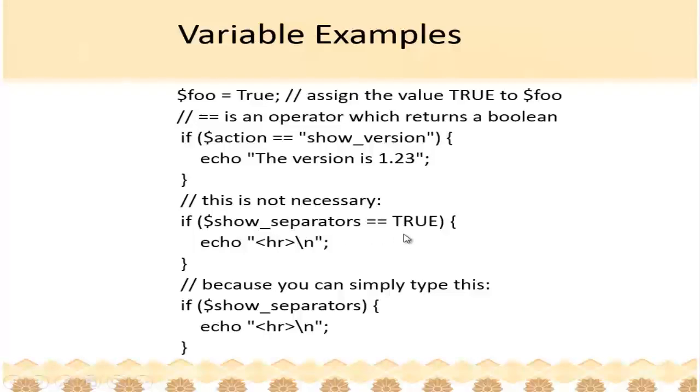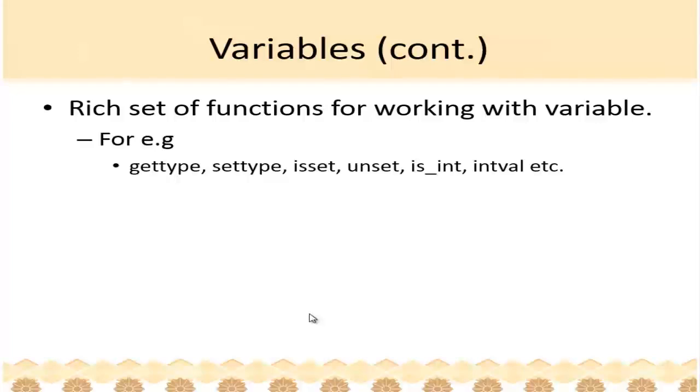So there is no need for you to put extra load on the parser in asking it to evaluate it. Instead of this, you can just tell the parser, go and look at the value of the show operator. If it is true, the if condition is true. If it is false, the if condition is false. So this will give you some performance boost when you try to run the program.